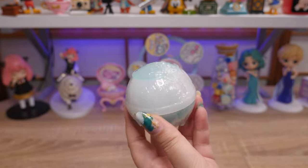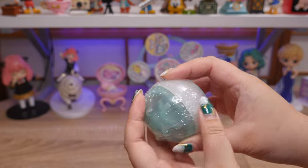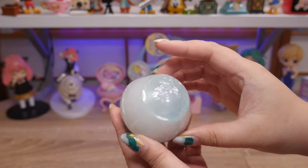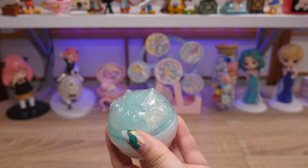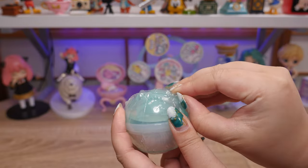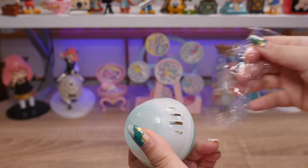Let's take a look at this one next. I have no clue what it is, but it kind of looks like one where the capsule's part of it. It looks like a little hamster ball. I got these a few days ago and I have no memory of what I got. I guess I get to enjoy them twice then.